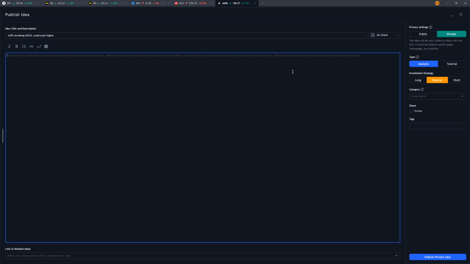Maybe put your due diligence, some research about the stock, some news about what happened recently, and post that all in here in the description box. And then you could submit it either publicly to the entire TradingView community to see, or privately if you want to just share it within a small audience.